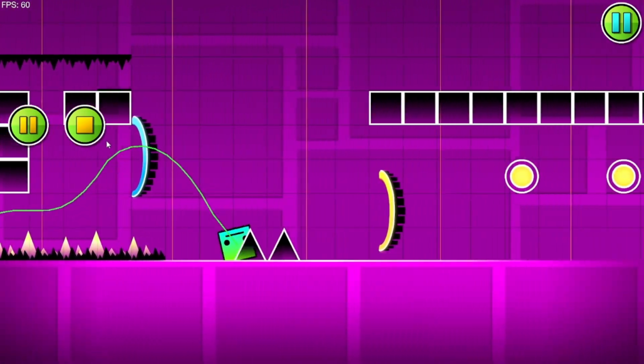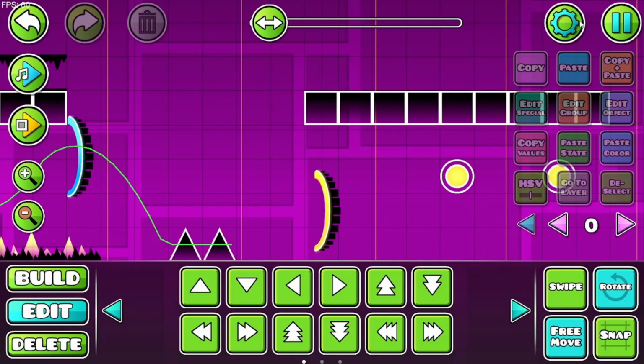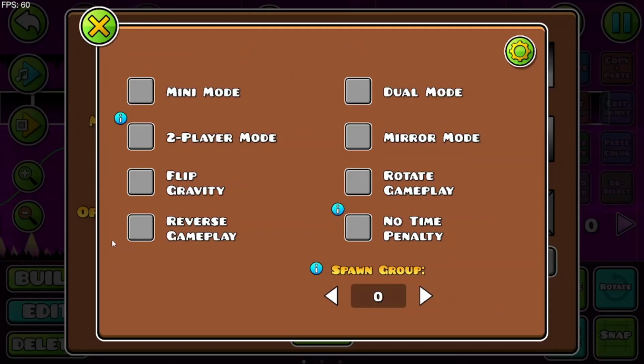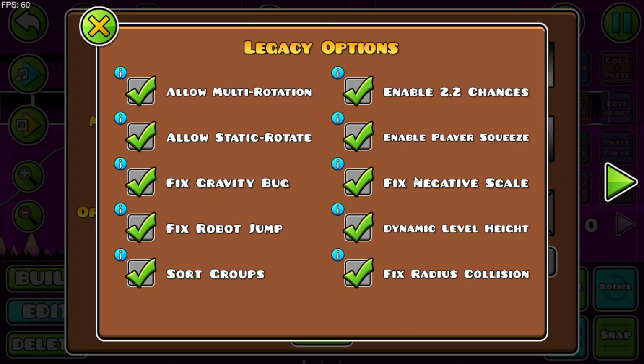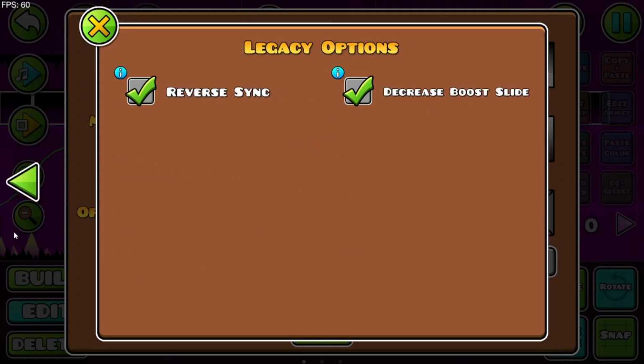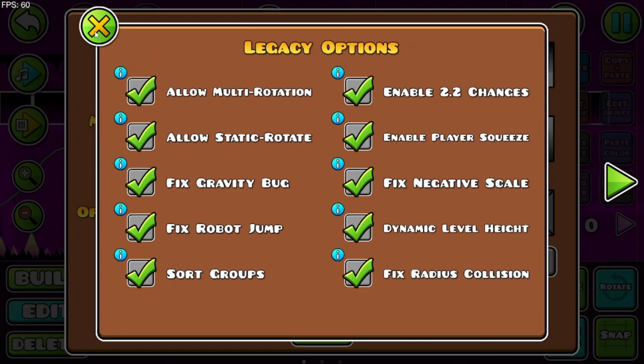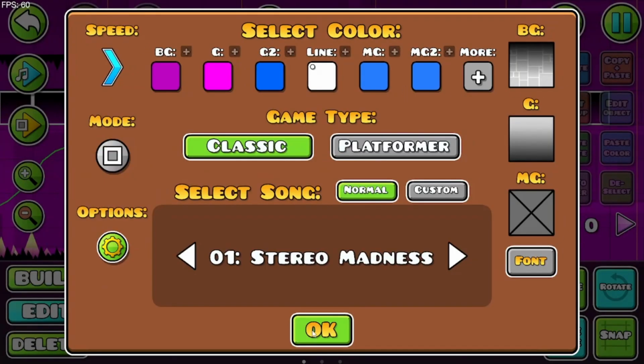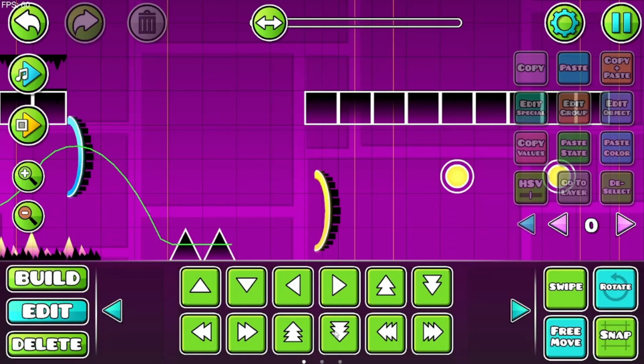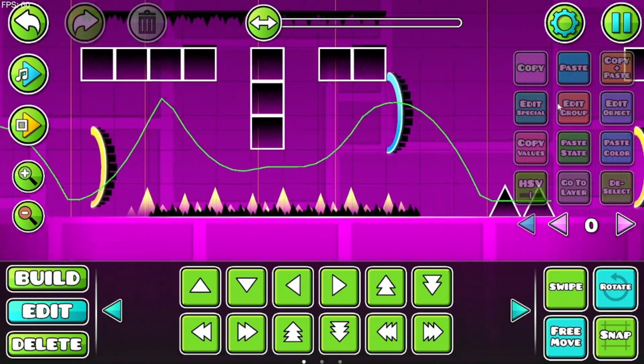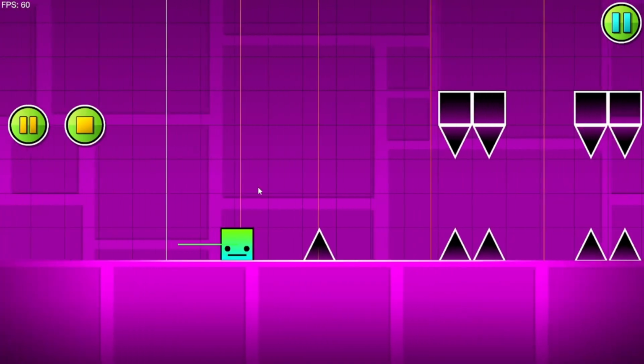Oh wait, I forgot I had ignore damage on. Let's quickly turn ignore damage off. Where is the ignore damage? There's a settings menu. Where is the ignore damage? Okay, ignore damage. I am here to turn this setting off. Oh yeah, let me switch the song to Cycles while I'm at it. Beautiful. Okay, whatever. We can just do it with ignore damage on.